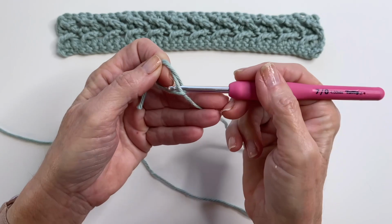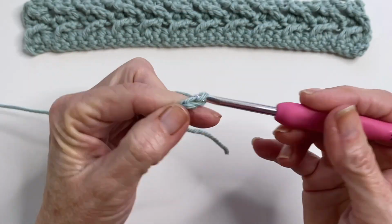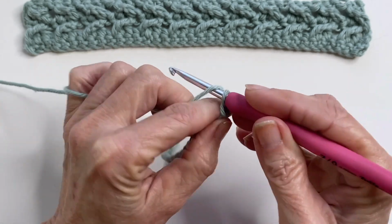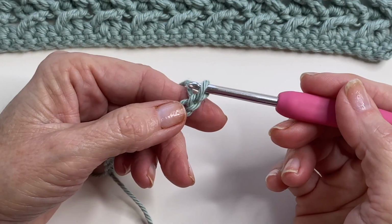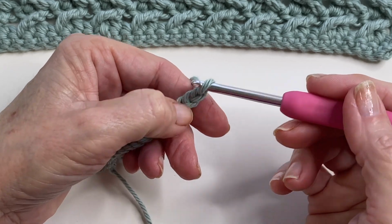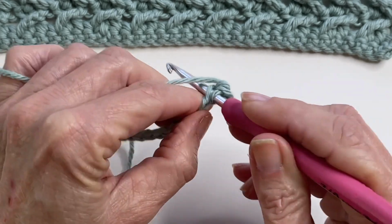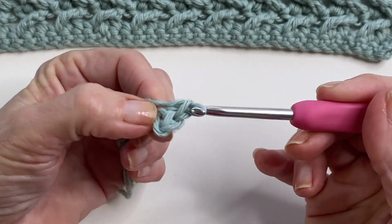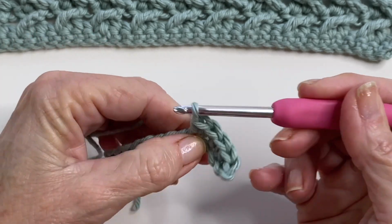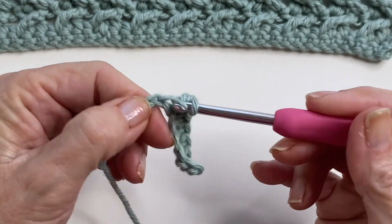So adding a slip knot to my hook, chain 12, plus 2 more. Now working in the second chain from the hook, we're going to add a single crochet, 1, 2, and then a single crochet all the way across. So for this little sample here, this is going to give me a total of 13 single crochets.